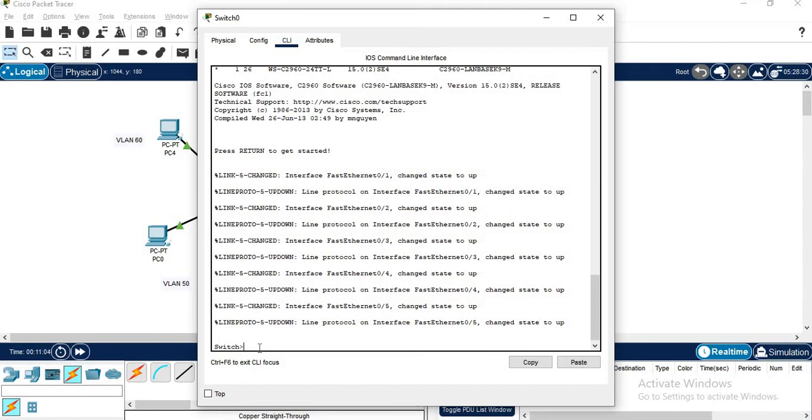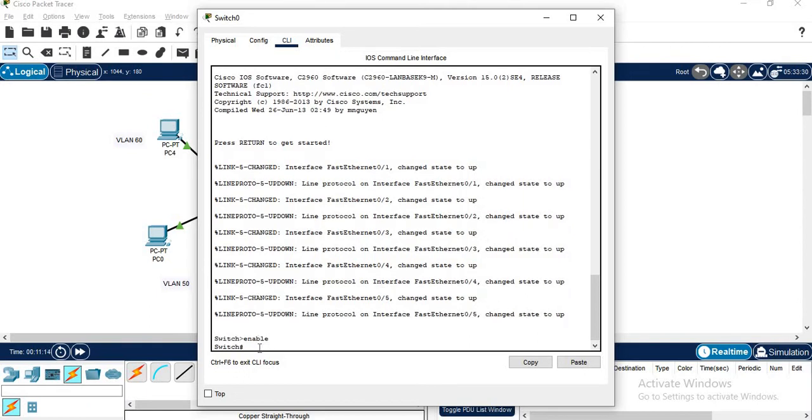You are not able to do any configuration with this particular switch. So to make it enabled, I'm typing the command enable. Then now the switch is enabled. You can come to know that the switch is enabled by seeing a hash symbol along with the switch.